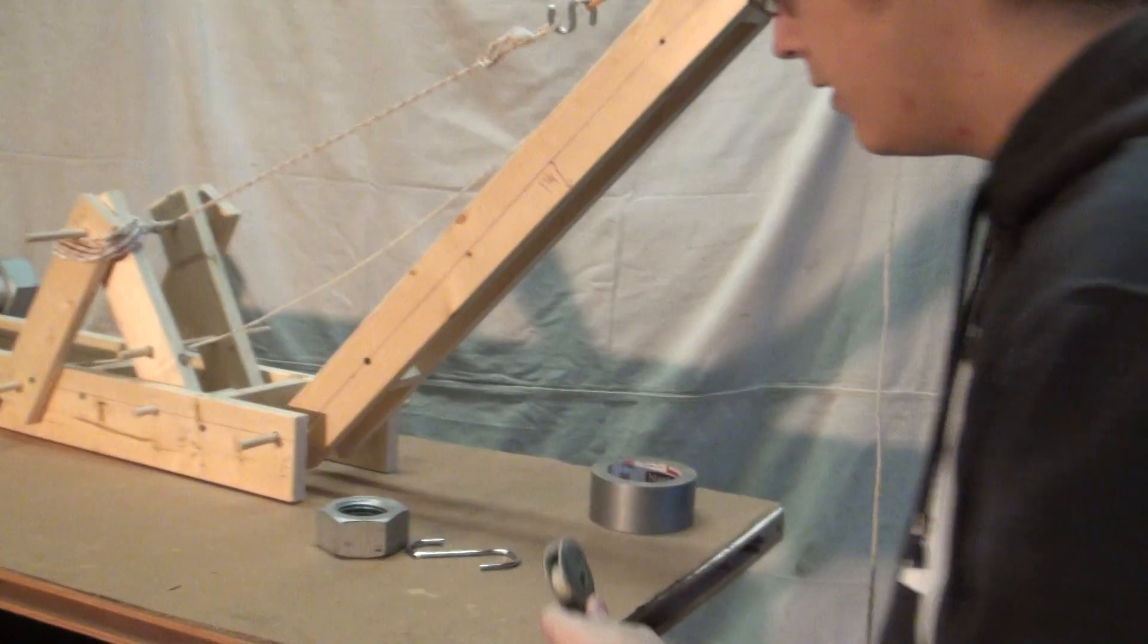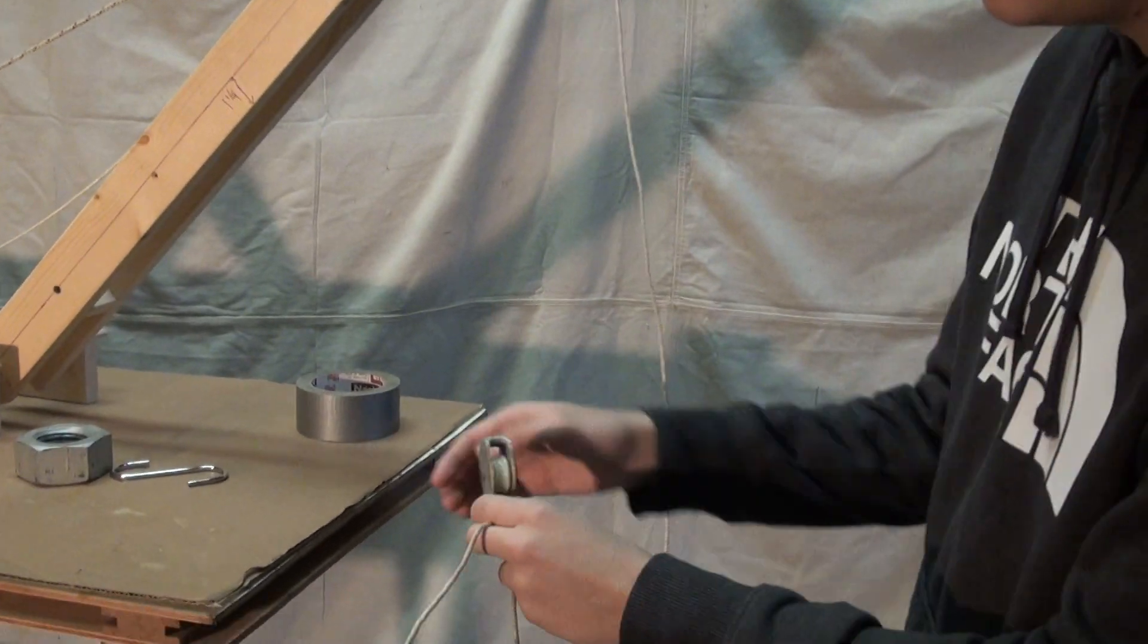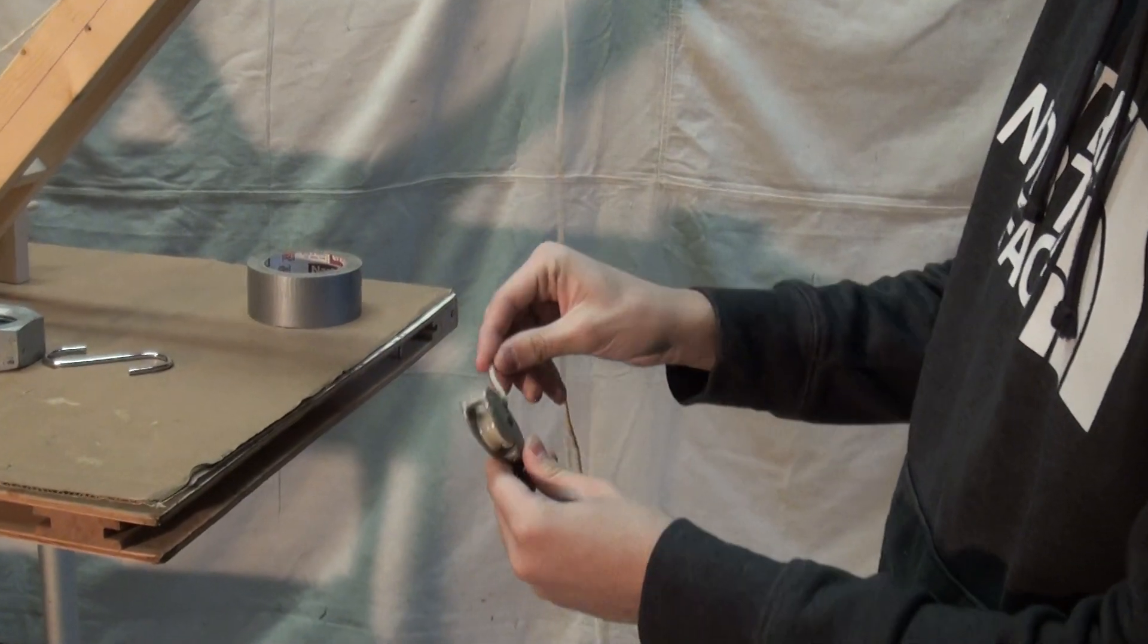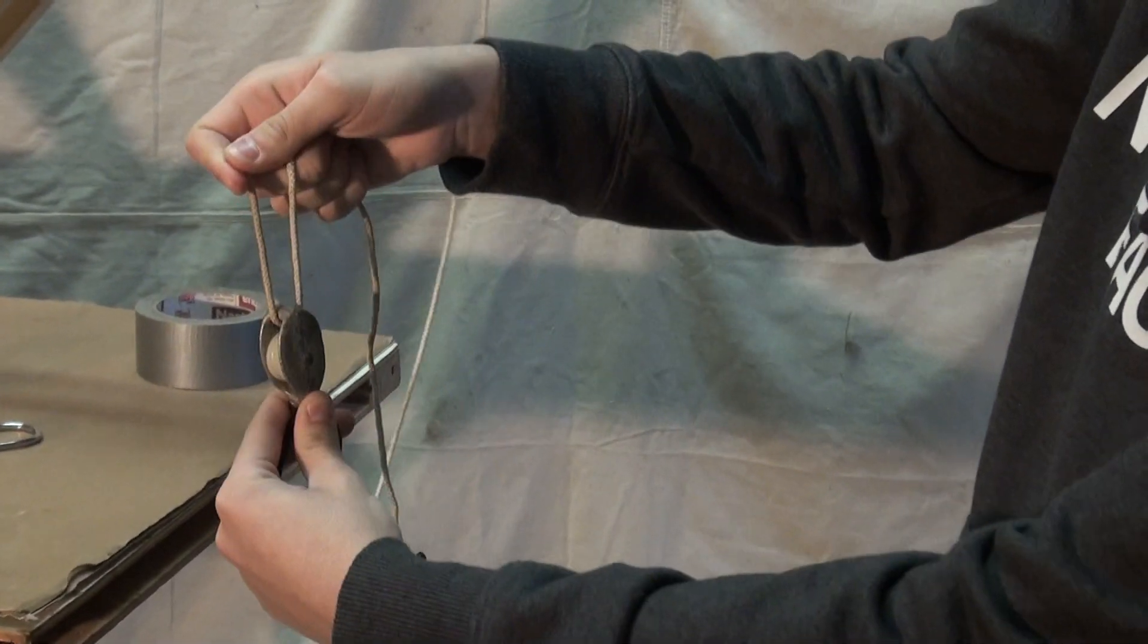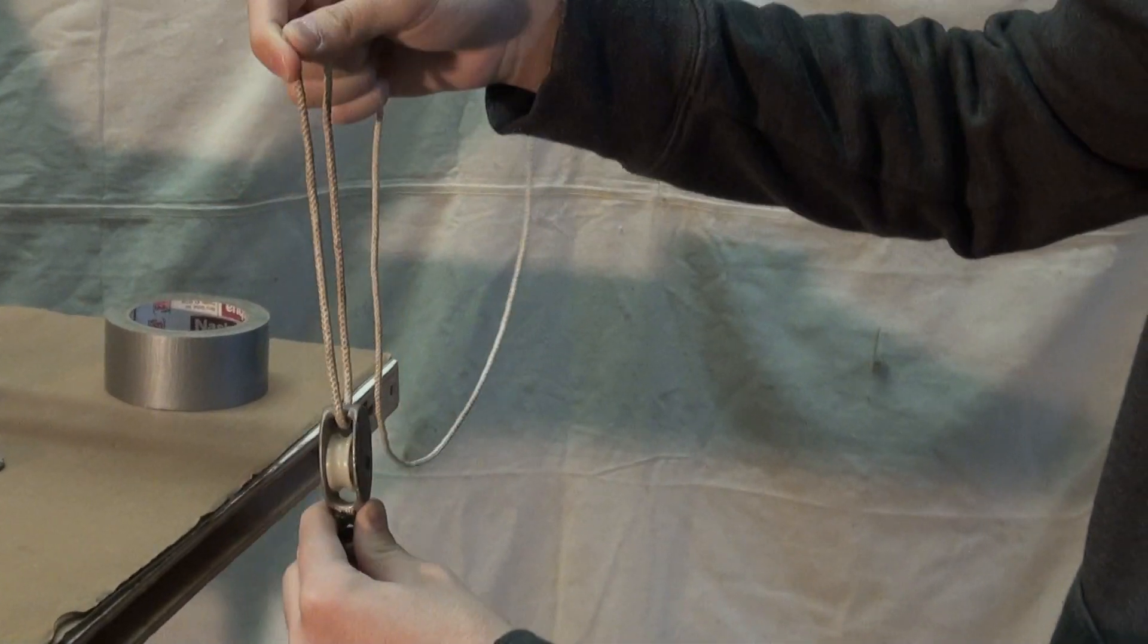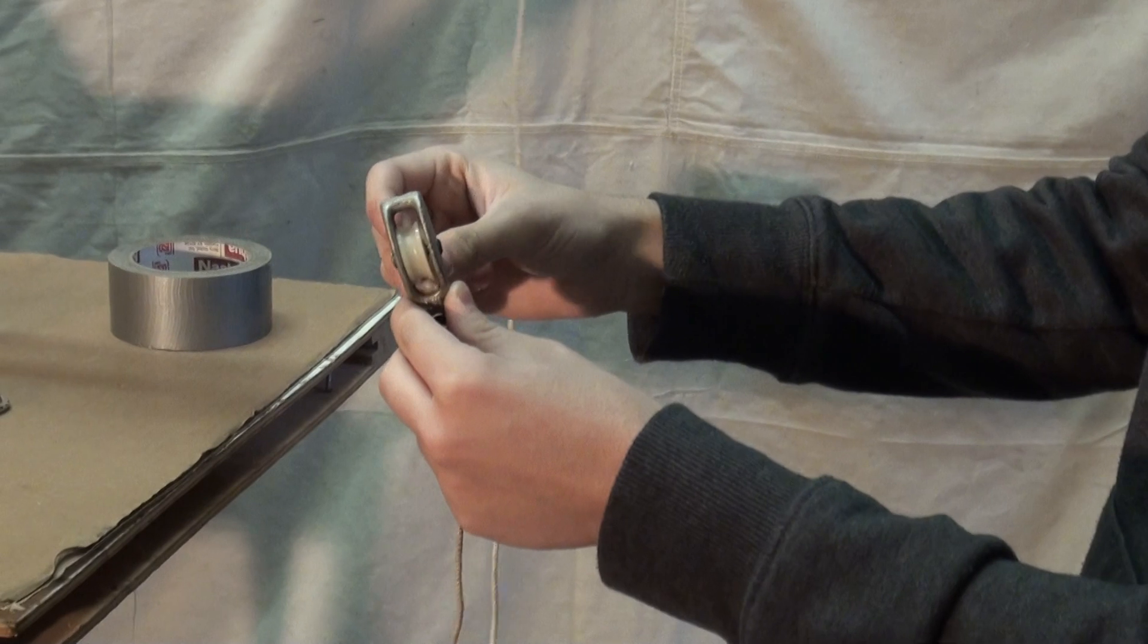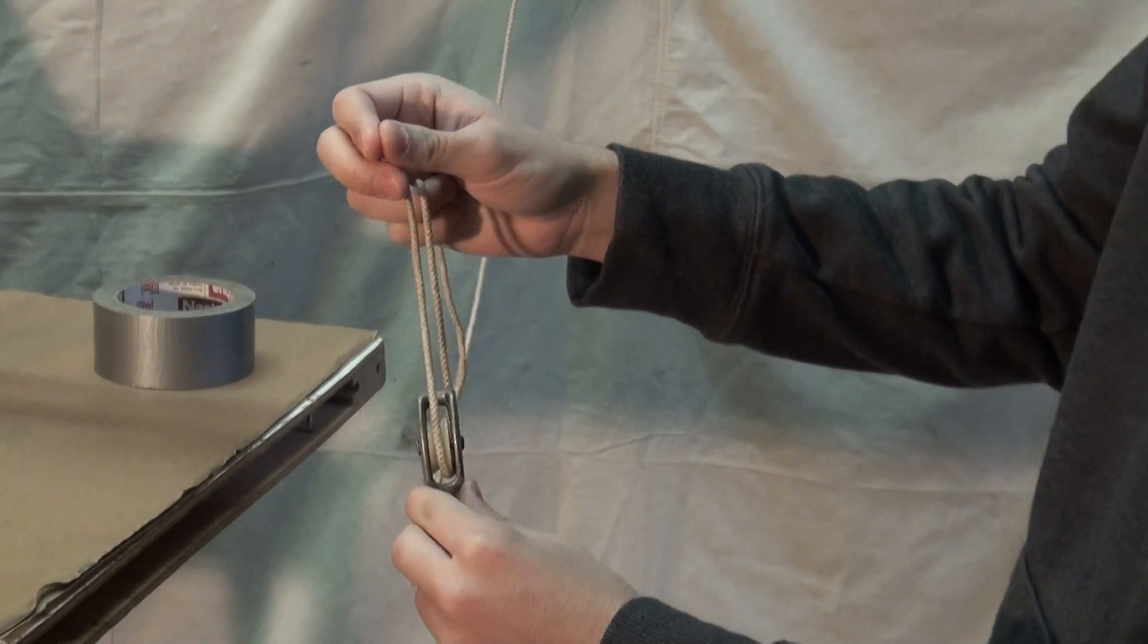So, let's come over here. What we want to do is to make sure that the line runs under the wheel. Because if you slip it through the top, you can see how it's not going through the wheel whatsoever. Too much friction. The whole point of the wheel is to cut down on friction. So, we slip it through the bottom. You can see how that will slip around the wheel.